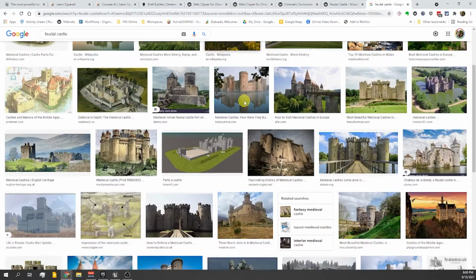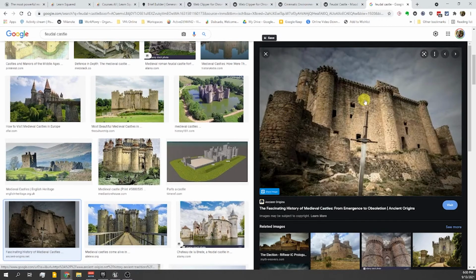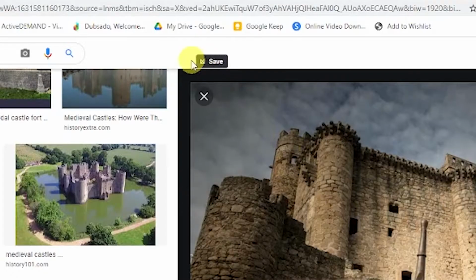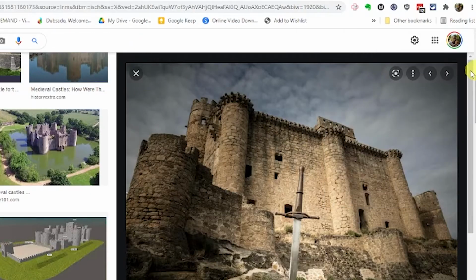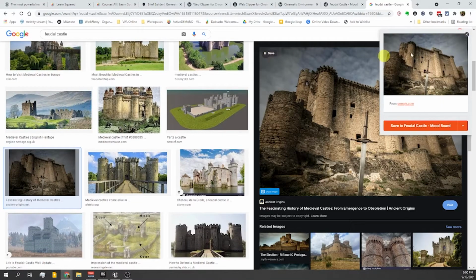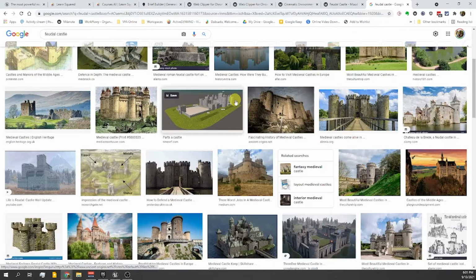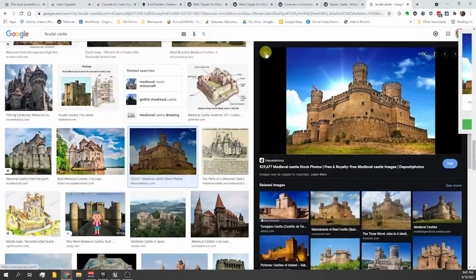Now you can save to any board, but typically first you'll be prompted to save to the most recent board that you've accessed. A third option is to click on the little Milanote Save tab. If you click on this tab, it'll also bring up that dialog box. And that's the basic process of capturing. From here, I'm just going to go through and grab any images that I think might be good reference images for my cinematic. Again, we're not going to be using any of these images directly. They're just used for reference.